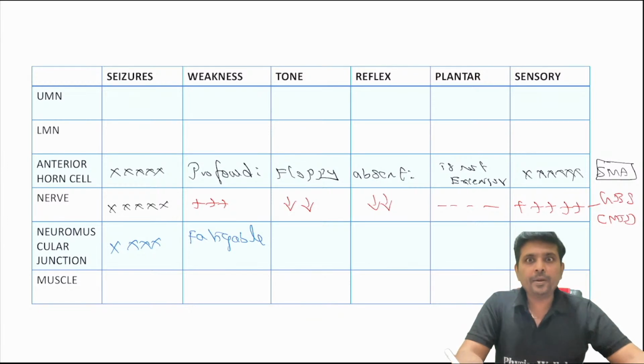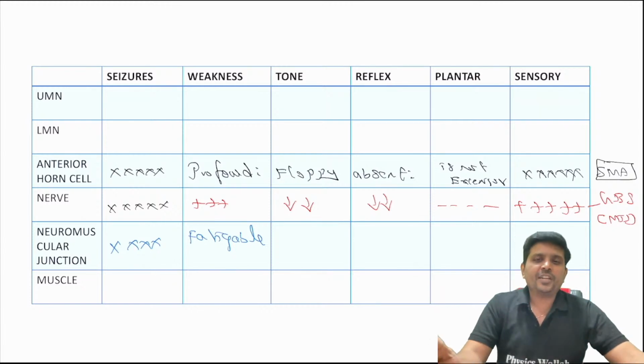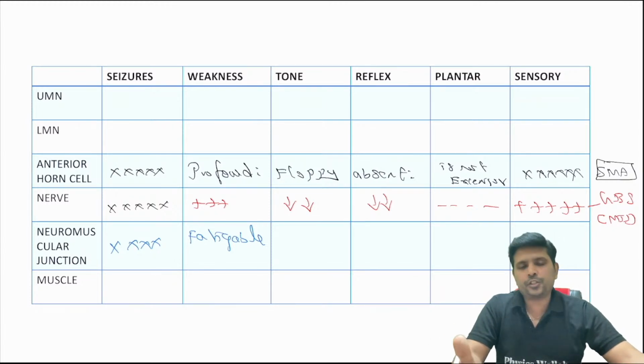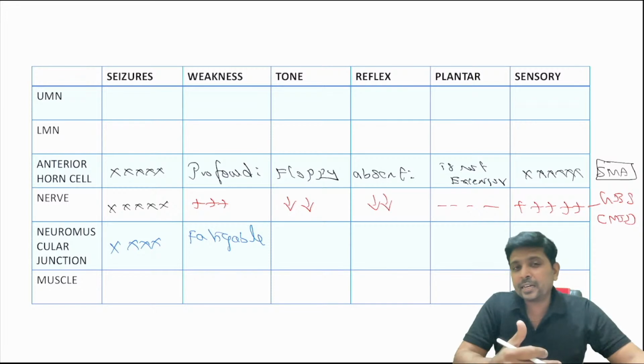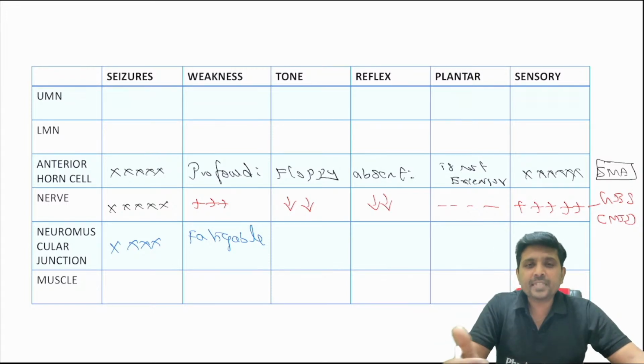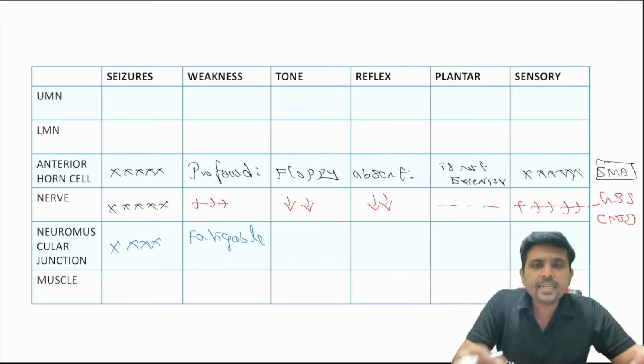In the morning he will be blinking normally, but in the evening the drooping slowly starts. In the morning he could speak in sentences, a big sentence, three or four sentences at a stretch. But during the evening hours he can't speak loudly. He will speak in bits and pieces. He cannot complete even a single sentence. He could say only two or three words. This is called fatigable weakness or diurnal variation. This is the manifestation of a neuromuscular junction disorder.